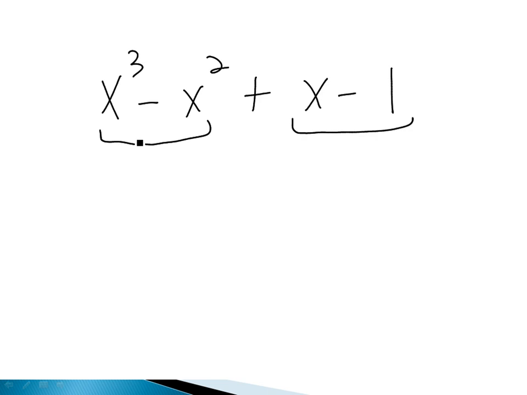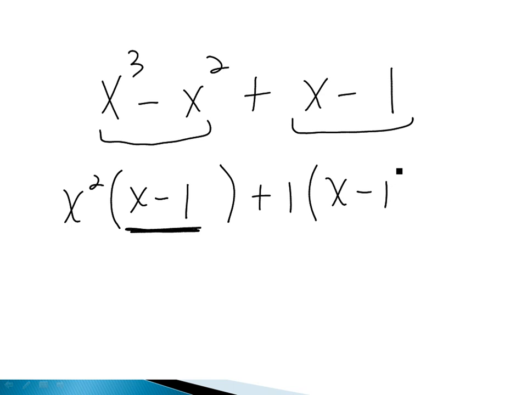Looking at the first 2 terms, x cubed and x squared, what is the GCF out of just those 2 terms? X squared. If we take out an x squared, we are left with x minus 1. Now notice we have an x minus 1 over here. That's what we want because we see that we had an x minus 1 here. So really what you could factor out is a positive 1 because we want that x minus 1. Nothing else is in common with x and 1 other than 1. Now you can see that we have a common binomial factor.